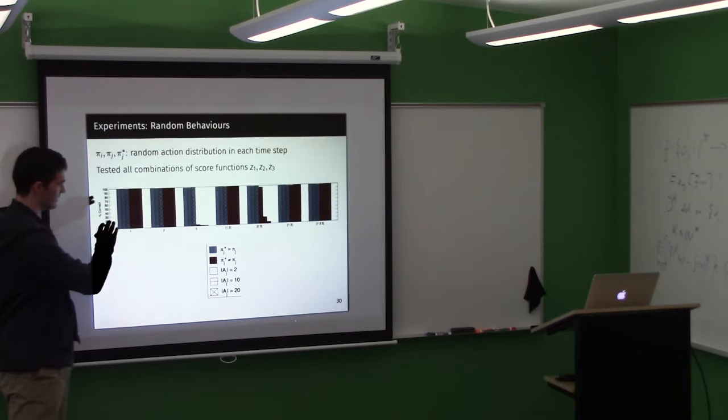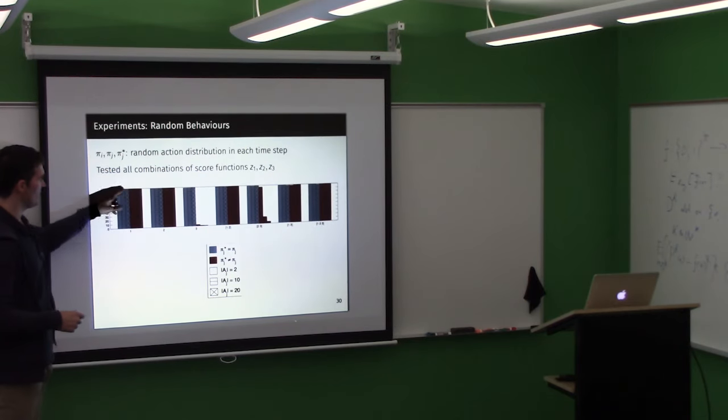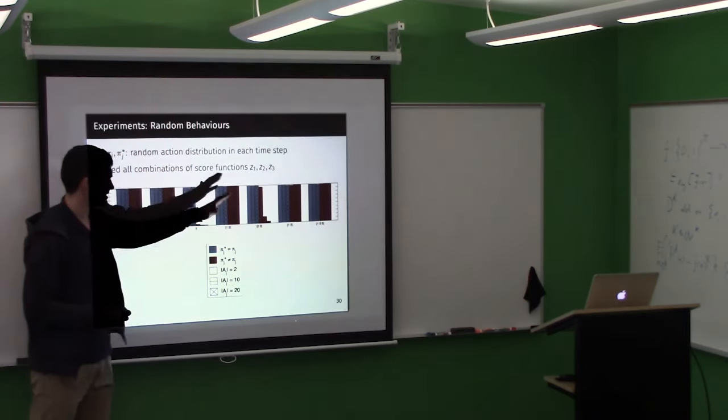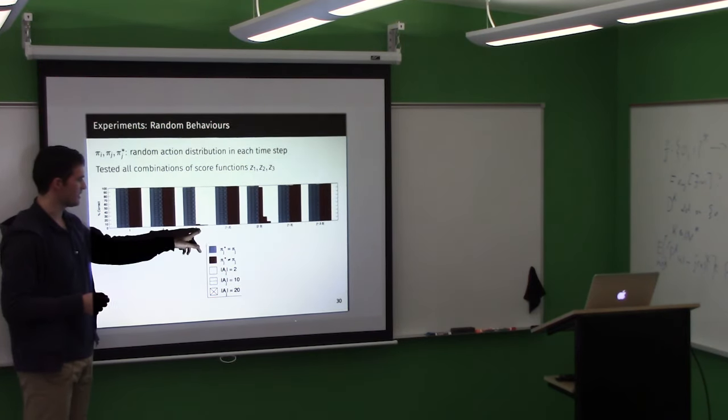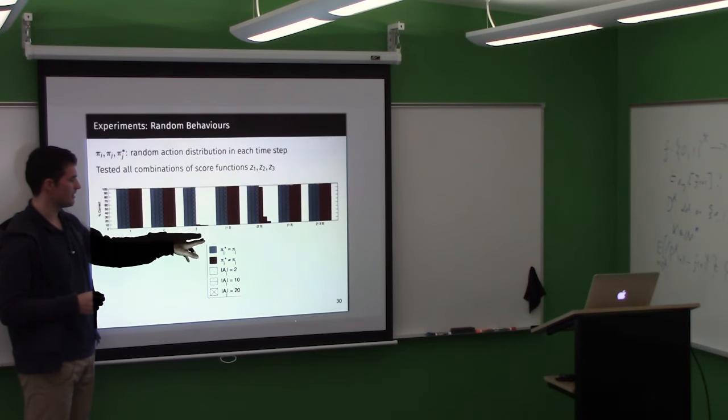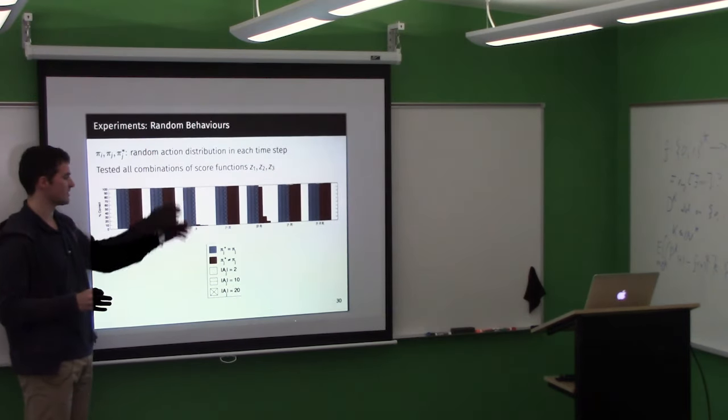So you can see these are some very good results. We have almost 100% in most of these cases, or bordering 100%. There's just one exception to this, which is the third scoring scheme, or score function. And there's a very simple explanation for that. The explanation is that the third score function is just no good for these kinds of behaviors here.